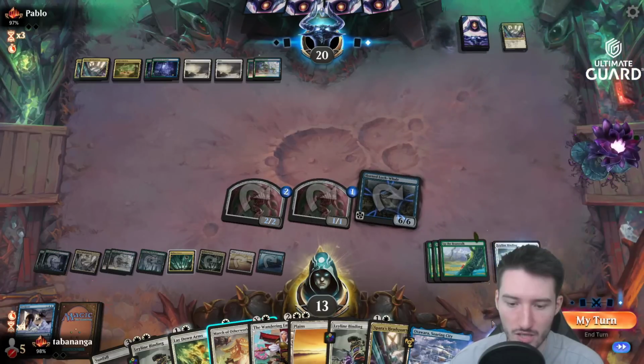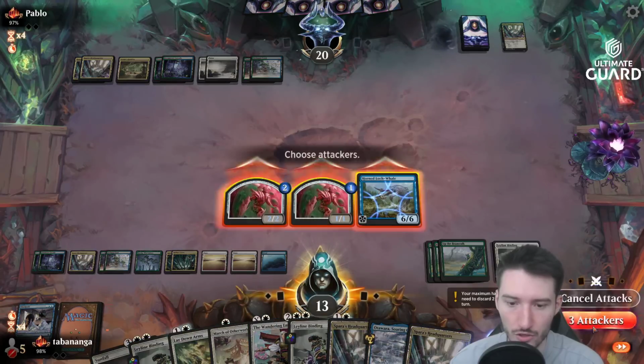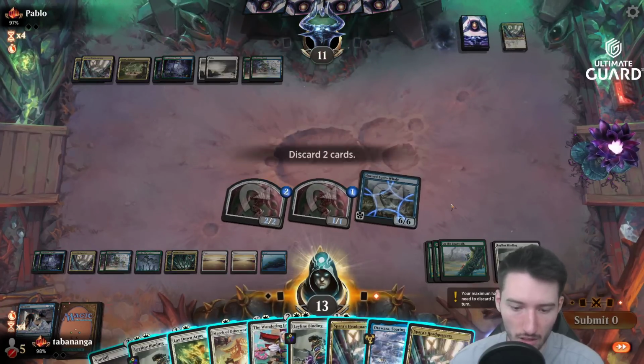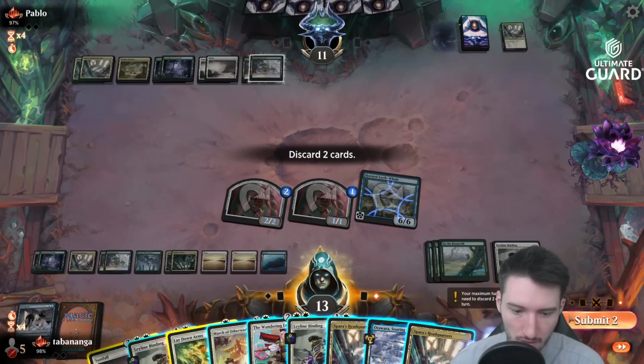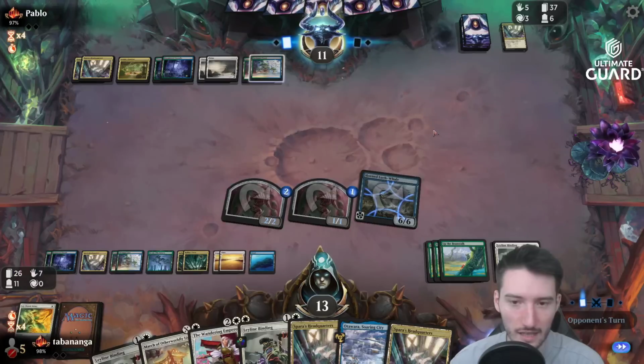Otawara is interesting. Could use that to return my Loch-Whale. Okay, that all happens. Cool. I assume the Sunfall is gonna happen this turn. Just get rid of these 2. 26 cards in deck.